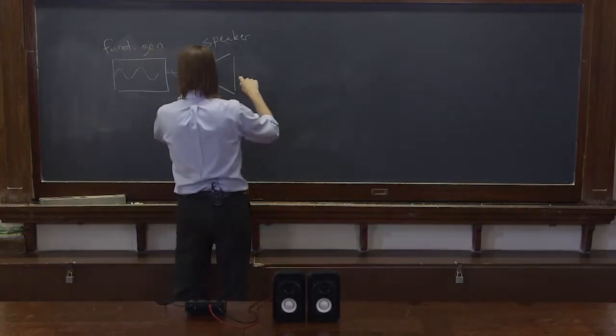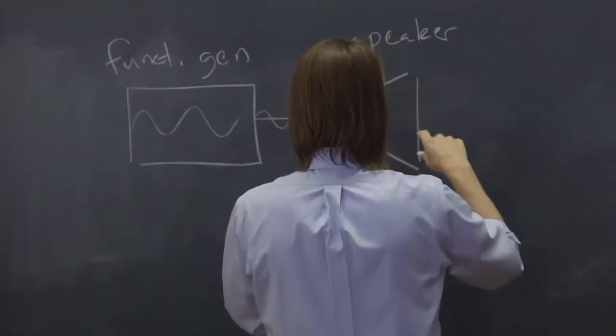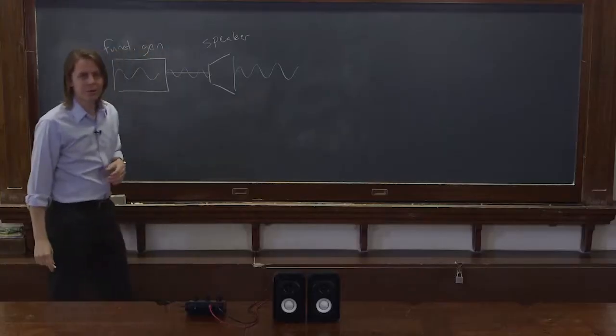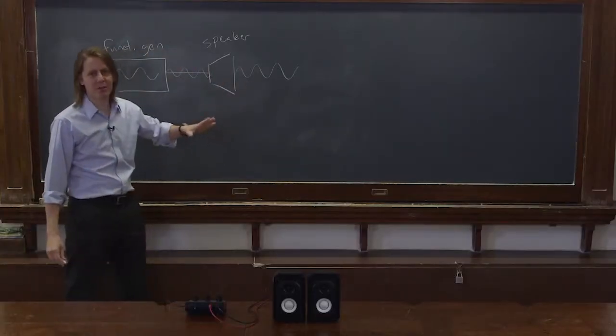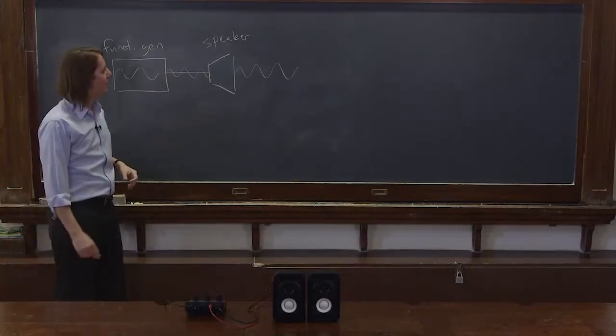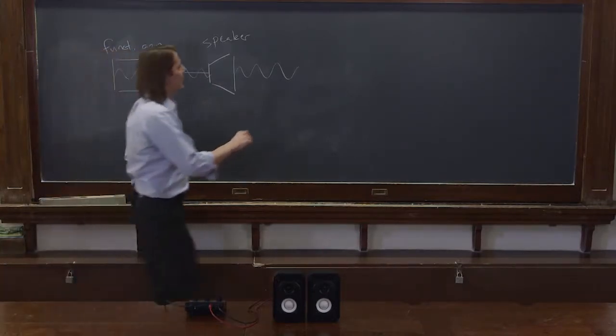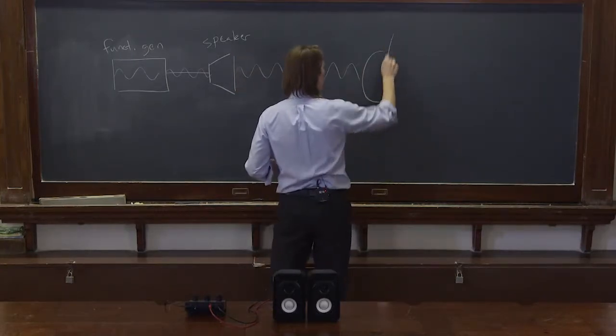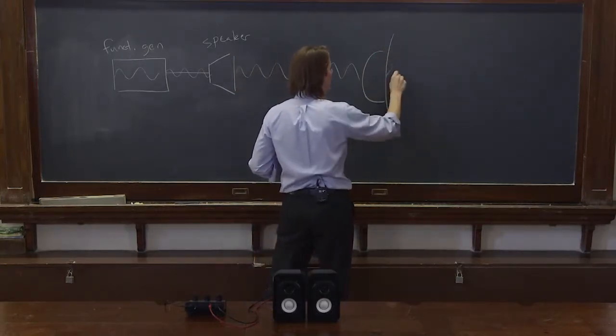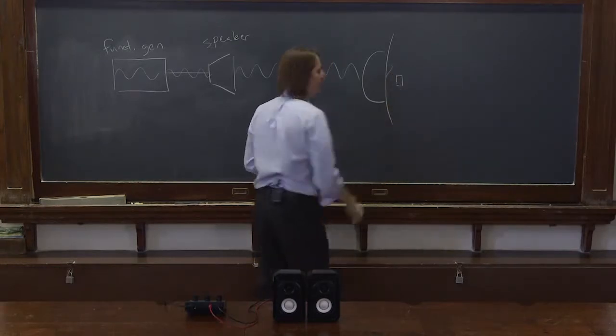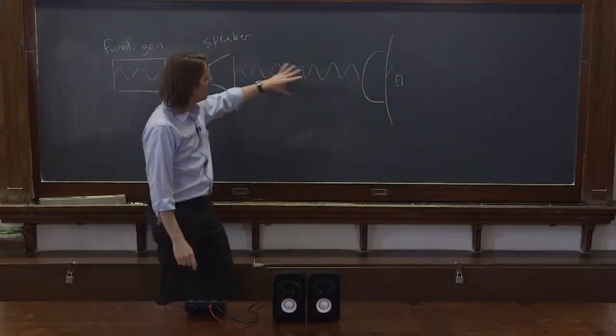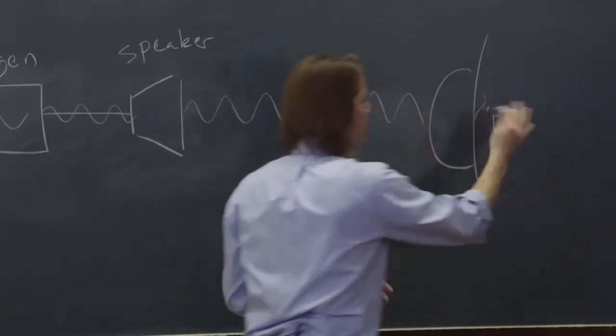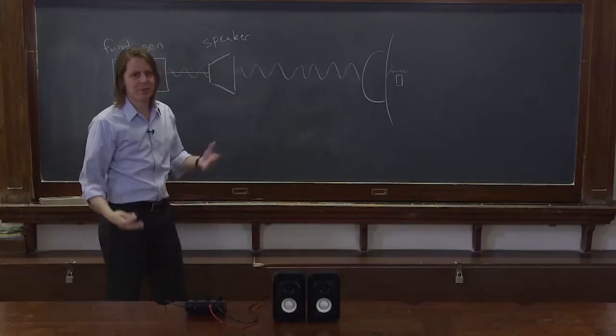So we have an oscillating potential, oscillating current, oscillating magnetic field, and we create oscillating air. We create a pressure wave or a sound wave, which we will talk about later in the class when we get to waves. But this wave moves across the room and it eventually gets to your ear. Inside your ear somewhere is your eardrum, your little tympanic membrane. And this pressure wave makes your little eardrum oscillate back and forth, and your brain perceives that as sound.